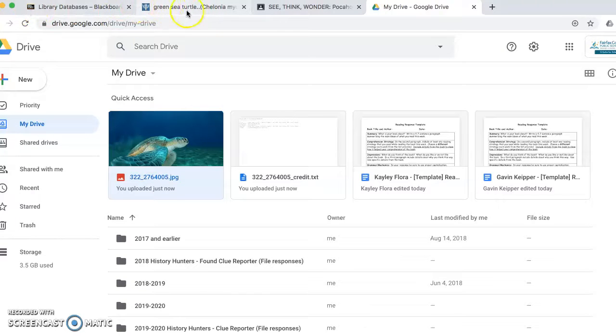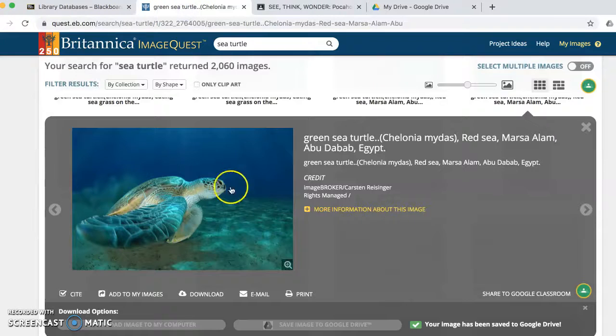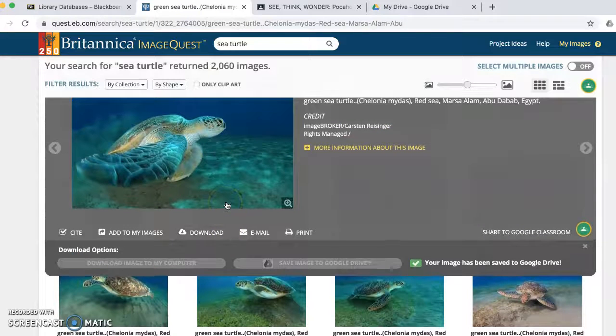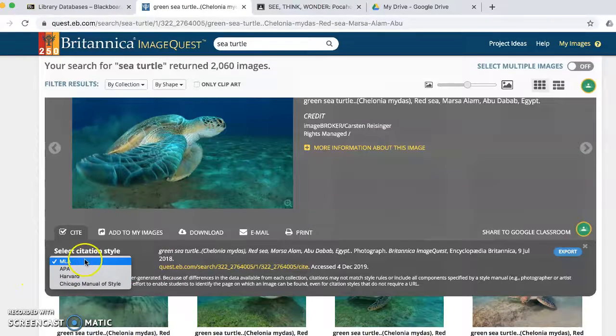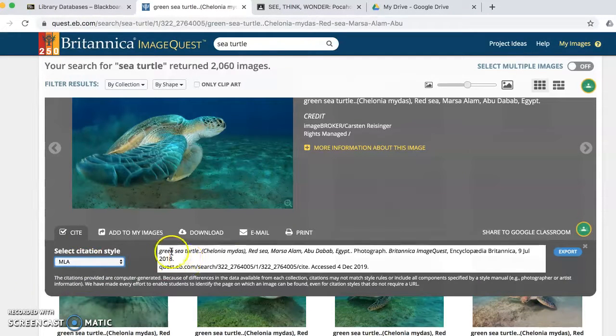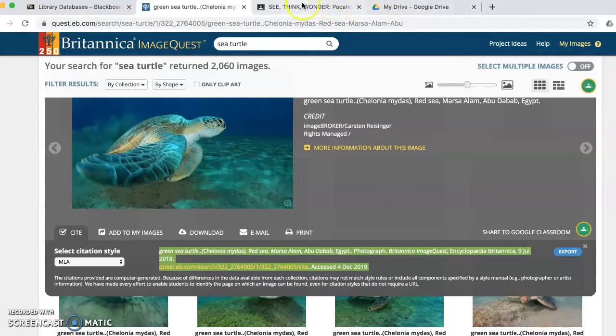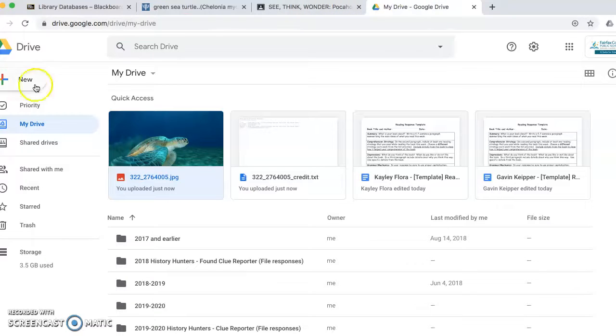And then what's even easier, and is totally going to change your life, especially for something like global awareness project, is you can go over here to the Cite tab for an image and pull down a citation style, whichever one you want to use. I think we use MLA for pretty much everything. And then just easily have students do Control-C to save and cite their images.